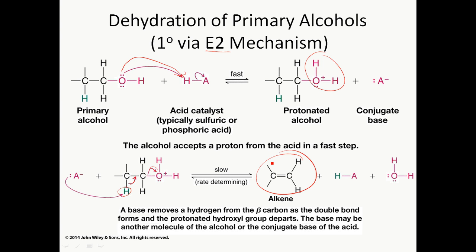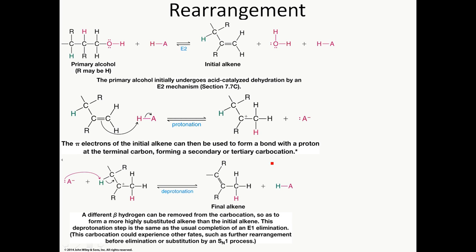So depending on whether it's primary, secondary, or tertiary, you might have to use different mechanisms in order to get the desired end product. Something to pay attention to, I'm not going to spend a lot of time on it, but take a look in the reading, is that molecules will rearrange in order to become more stable. So in this case, you have a primary alcohol, but later on, it makes more sense, or it's more stable, for that carbocation to rearrange in such a way to make a more stable alkene, and it will do that. So take a look at the reading and try to understand what cases that might happen.